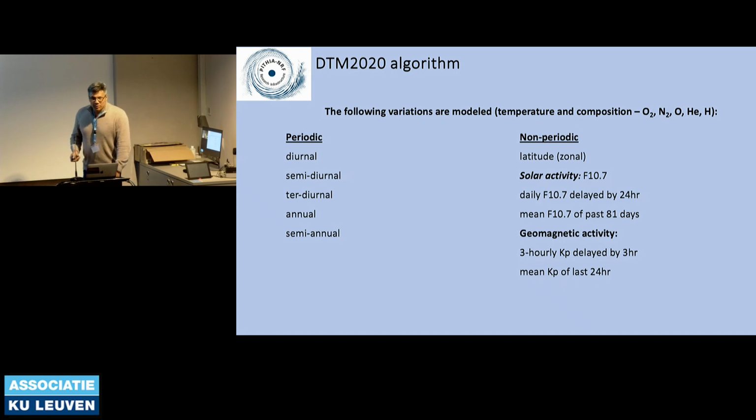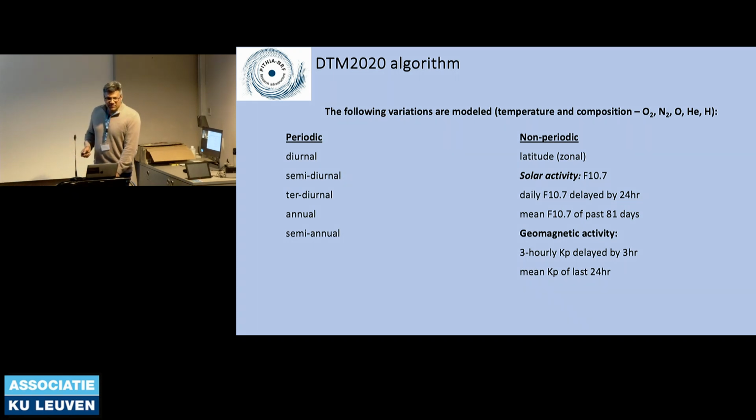Then we have a certain number of non-periodic variations, so we have latitudinal variations, which do change with season, by the way. We have the drivers, so the energy input from the sun through either F10.7 or one of the other drivers. We use that as a direct measurement, as well as the average of the last 81 days, so 3 solar rotations. That gives us a little bit more stable regression if we use that kind of long period behavior and superpose a little bit of faster behavior.